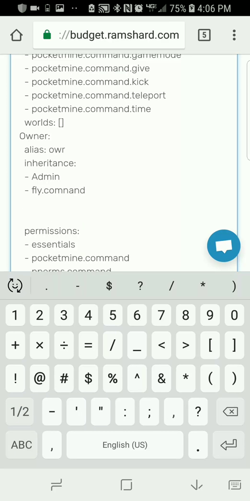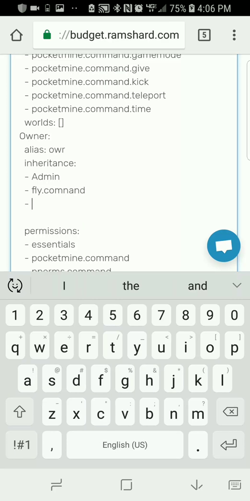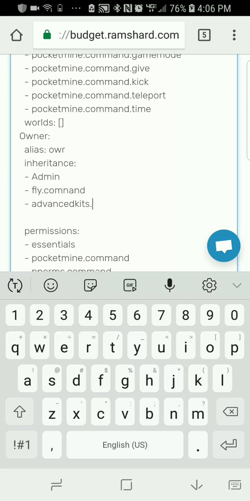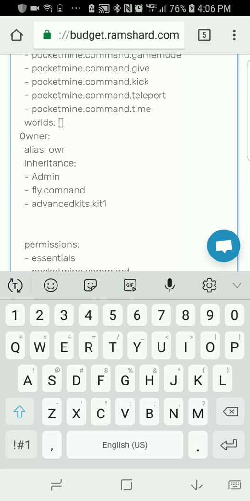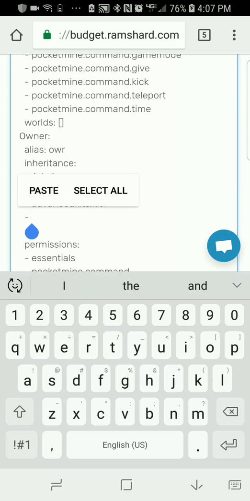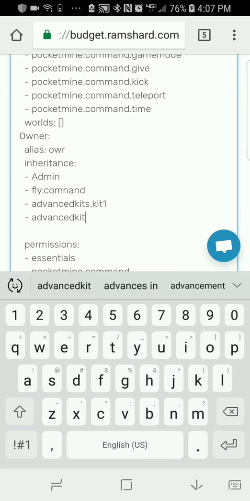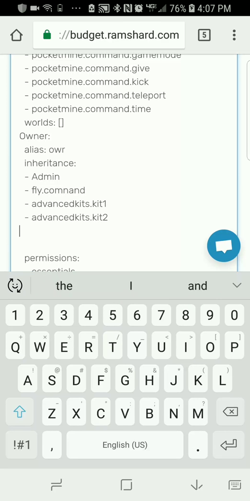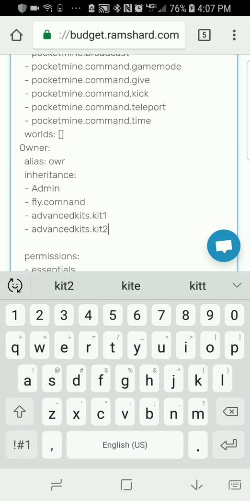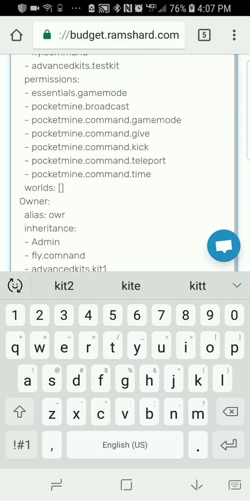So we created some kits over there, advanced kit dot, and I think it was kit 1, and we want them to have the permission to get another kit that we made over there. There is plural kits, and then kit 2, and then the third kit. Well, we already inherited the ability to get the test kit. So anyways, that's how you add permissions within here.